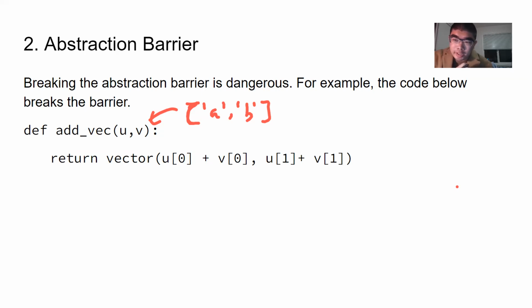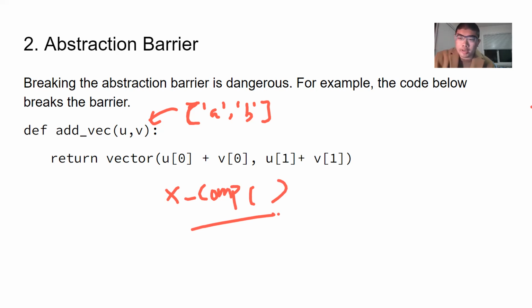If you don't cross the abstraction barrier, in other words, when you use the tools, for example the x component function, although I didn't write a check when I create the vector to see if each instance is a number or a string, I could write that check in the x component function: check if the zeroth place and the first place are numbers. If they are numbers, it's okay.